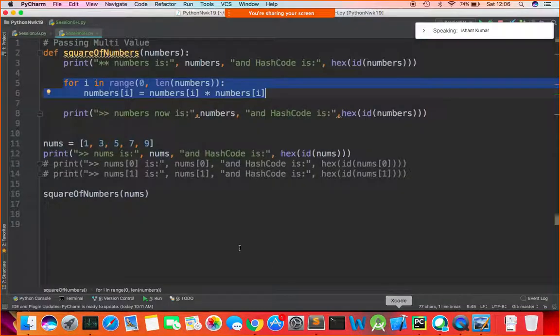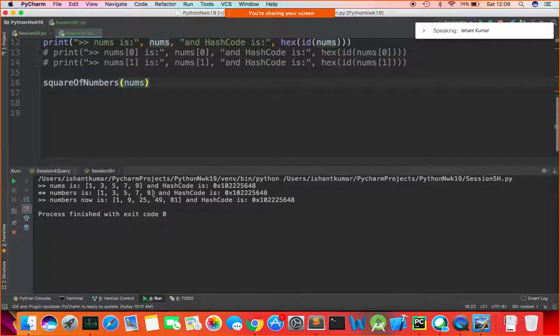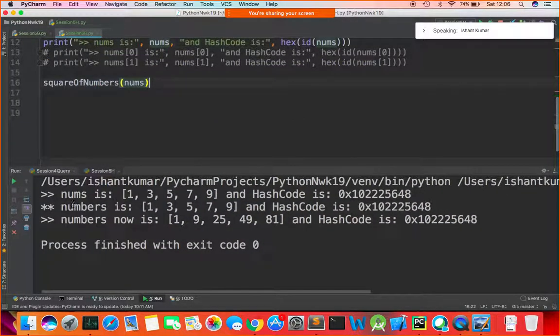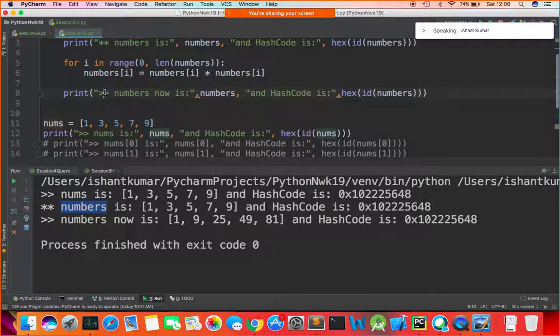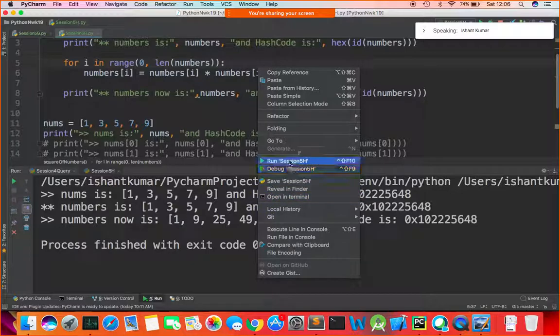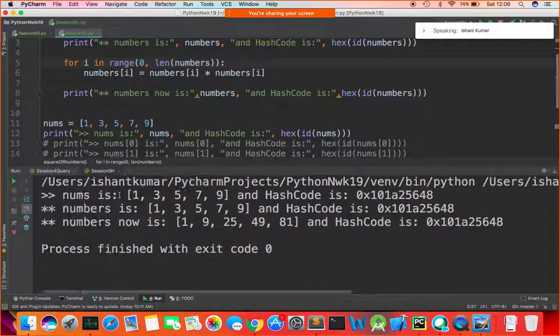So if you run this program, you see numbers before and after. Let us do a check here. Numbers was 1 3 5 7 9, and the hash code was 25648. Numbers now is 1 9 25 49 81, but its hash code did not change.